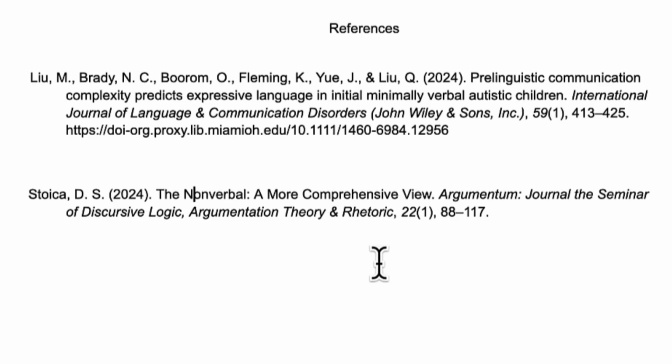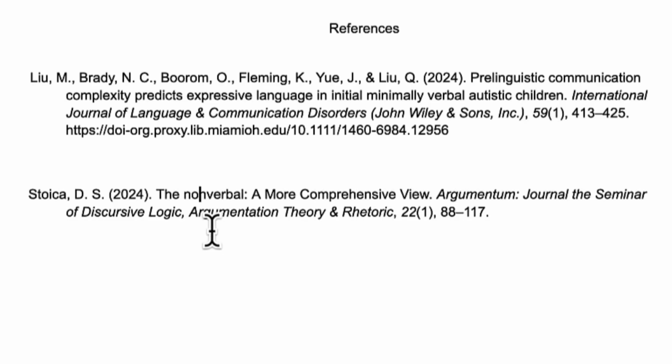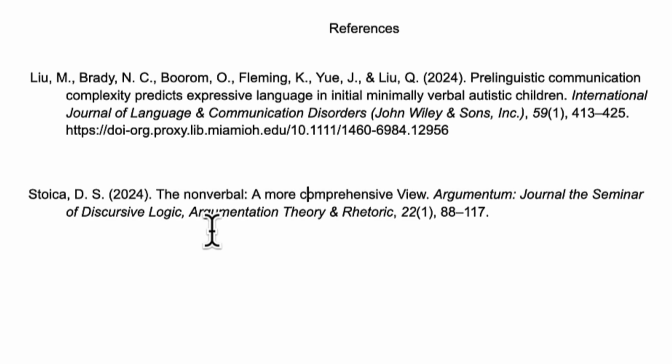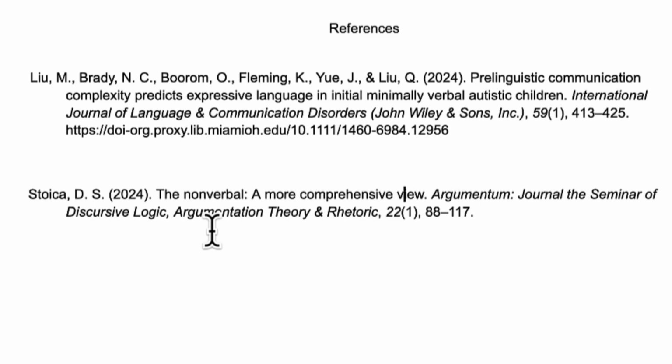We don't have any proper nouns here, but that's the people's names or the names of cities and countries and things like that. So what we'll need to do is to fix this. I'm going to make this N lowercase, and I'm going to make this M lowercase, this C and this V also lowercase. It's important that you check these before you hand in your paper.